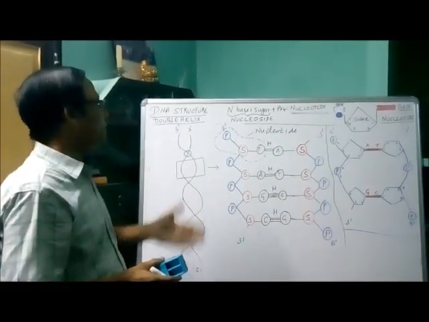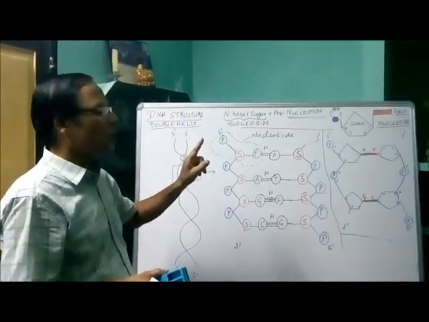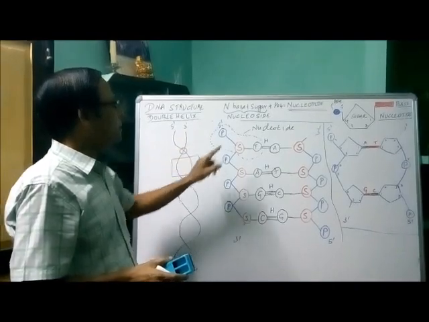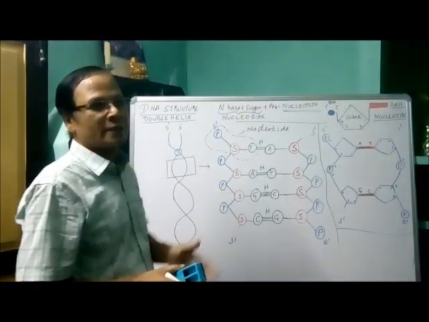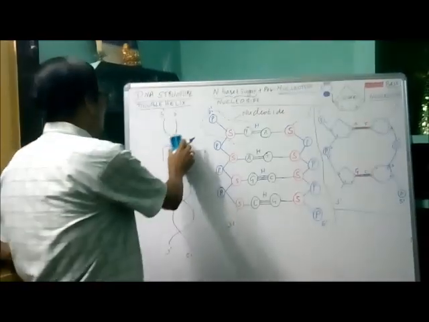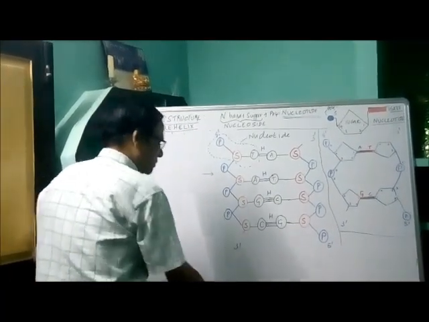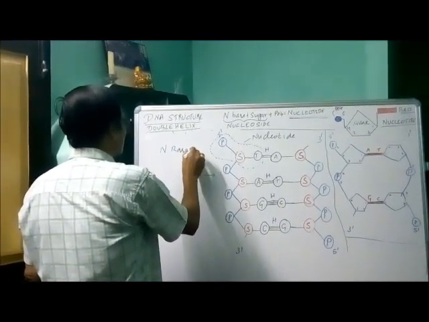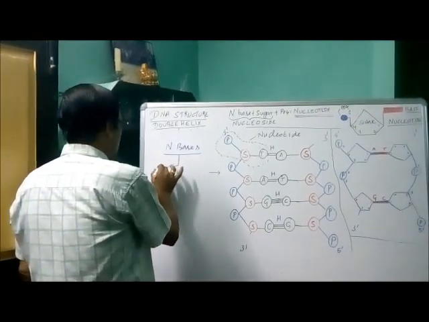Each nucleotide is formed of one nitrogen base, one pentose sugar, either ribose sugar or deoxyribose sugar, and a molecule of phosphate or phosphoric acid. In the case of DNA, the sugar is deoxyribose sugar. Now, the nitrogen bases are classified into two types. I am removing the helical model and coming back to this. So, what are the nitrogen bases? The nitrogen bases are heterocyclic nitrogen containing compounds. They are classified into two types.